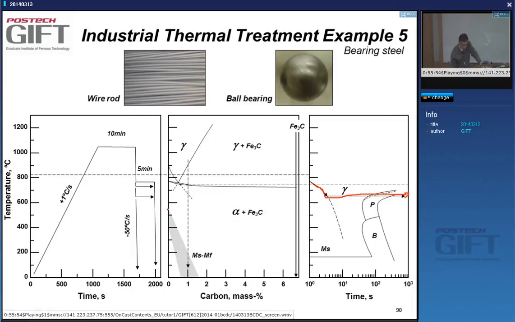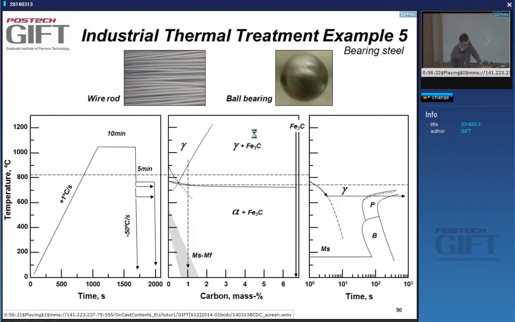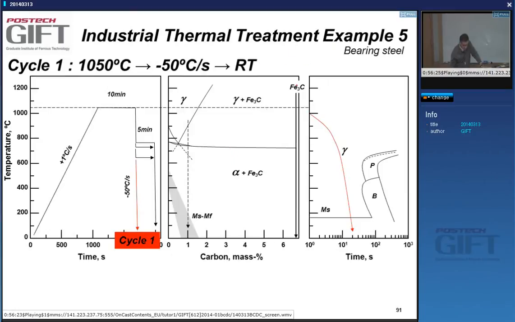And so what am I going to see when I cool down and I go through, can't really see here, around a little bit below 700, yes? Yes. I'm doing the transformation. What do I see? Okay. Oh, okay, so excuse me, this is just a general thing, and this is then in more detail. Okay, so we do a first cycle, we austenitize, and we quench, yes, quickly.